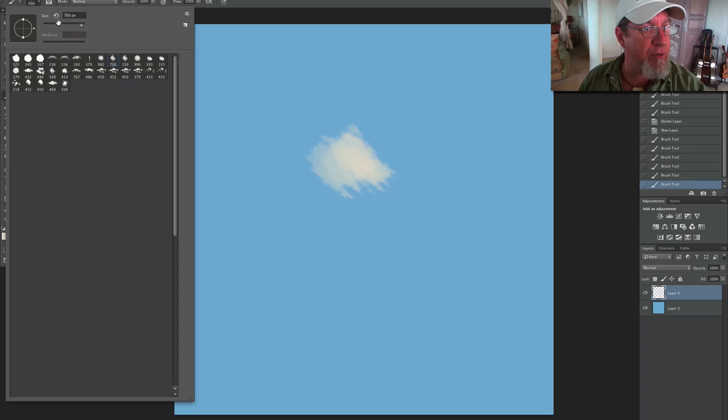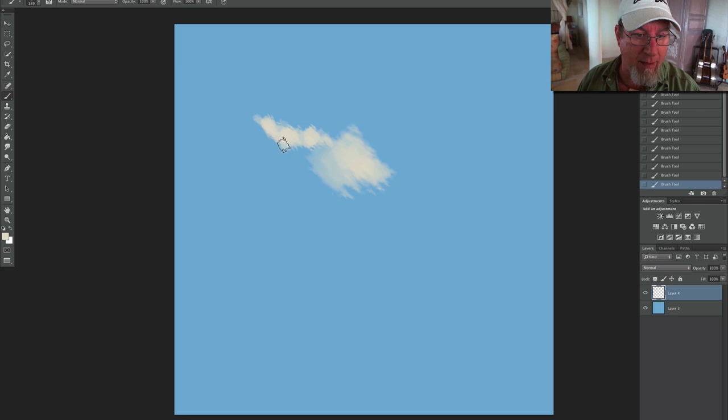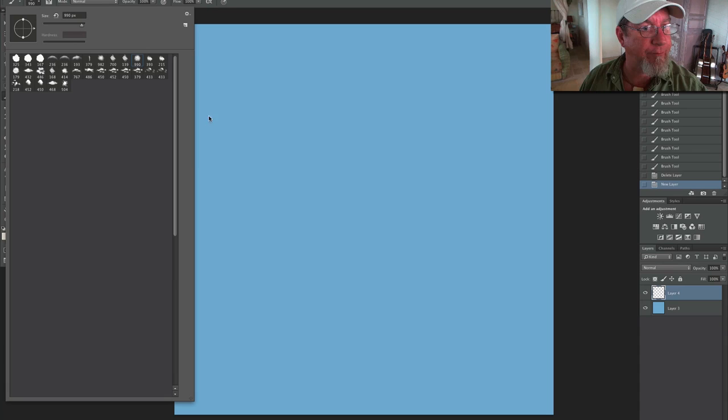I can create nice shapes, nice broken up shapes like so. Then you can go in with your smear tool, your blend tool, and push these shapes around even more. All right. Go on to the next one here. Very soft cloud here. See that? Very soft.